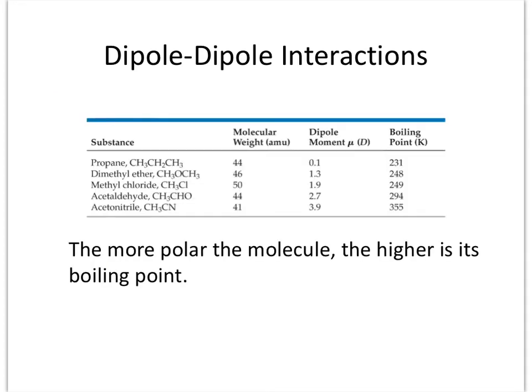Here are some polar molecules. Actually, no, this one's nonpolar. But there's several polar molecules here. Dimethyl ether, methyl chloride, which is chloromethane. This is ethanol, and acetonitrile. You don't have to remember that from Regents or anything. But they have similar molecular weights, relatively speaking, but their polarities are different, so their boiling points are different. The more polar the molecule, the higher its boiling point. You will not have to deal with any sort of calculations involving dipole moment.